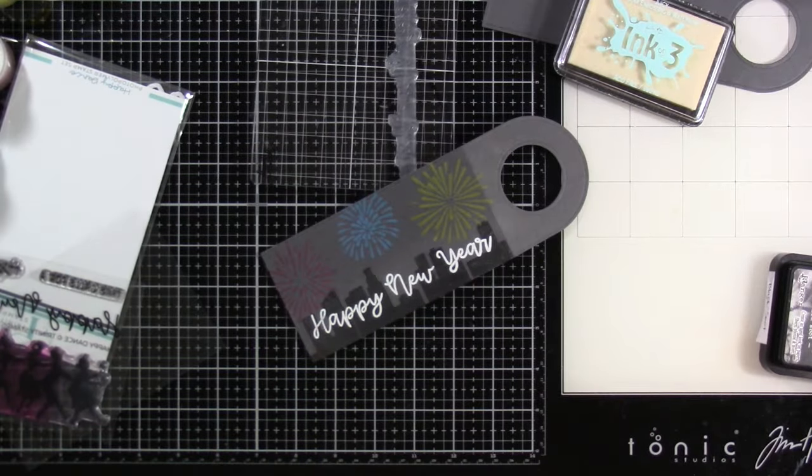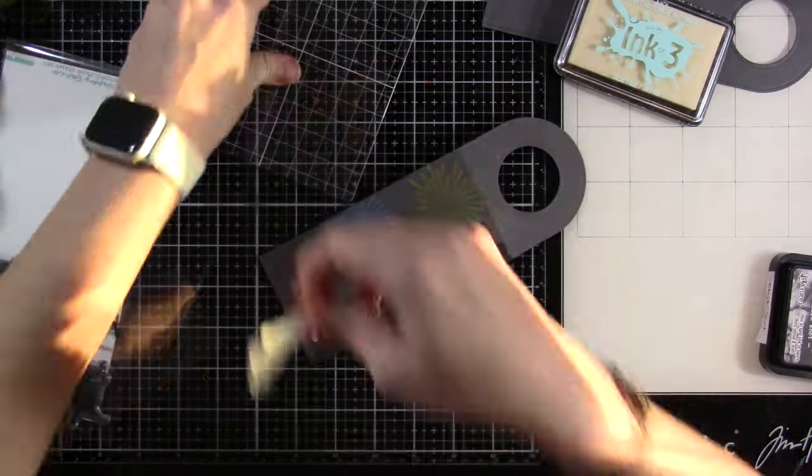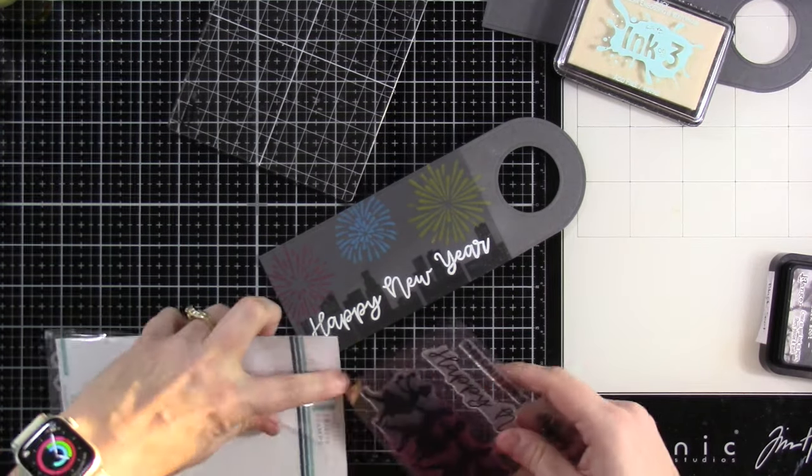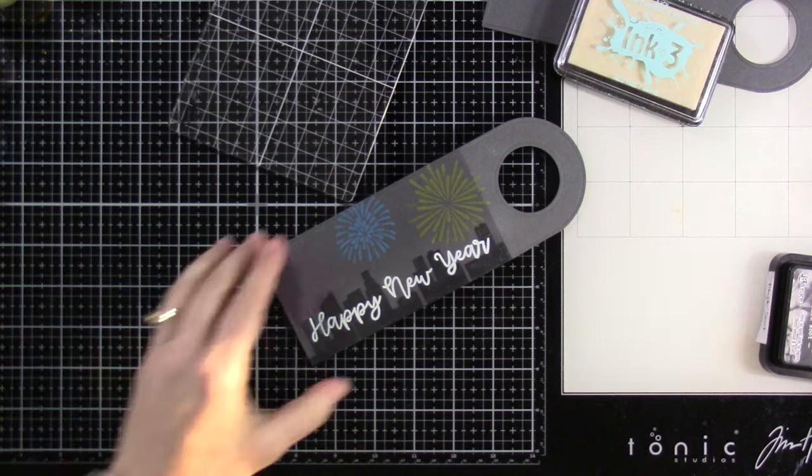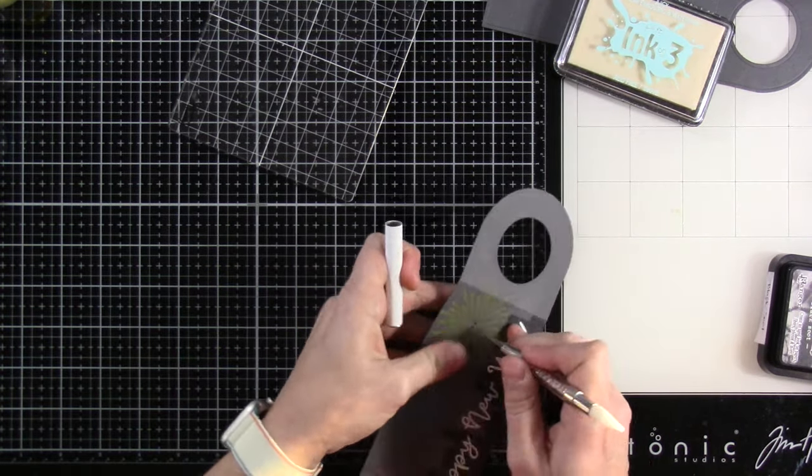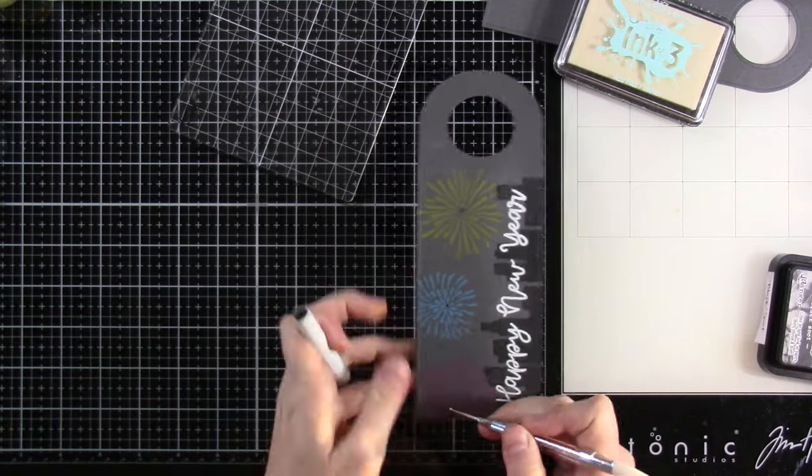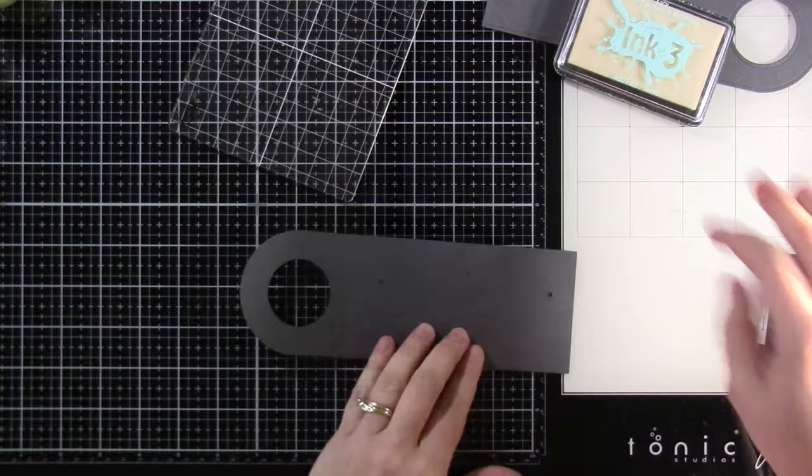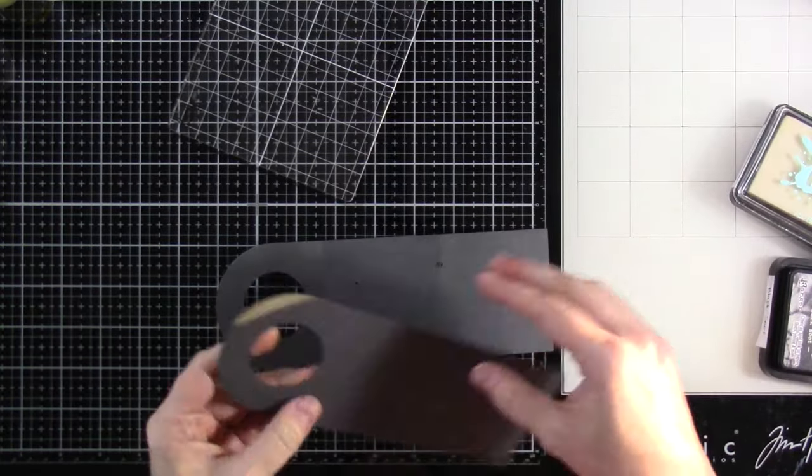This is where I should have done some splatter and I may still go back and do some splatter, using the Trinity gold palette. Maybe just some little silver to make it look like either it's snowing or potentially that there's stars in the sky. And now I am poking holes where I'm going to want those Easy Lights to poke through. Just use my pickup stick to do that.